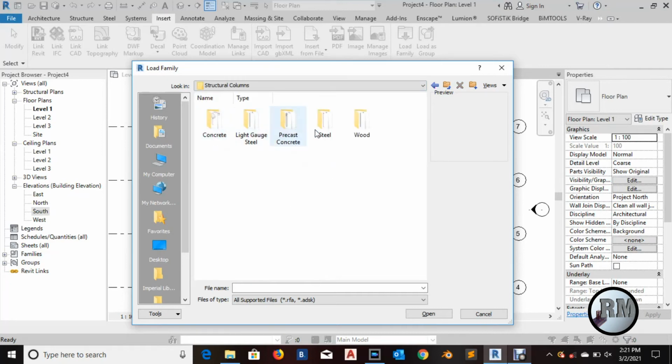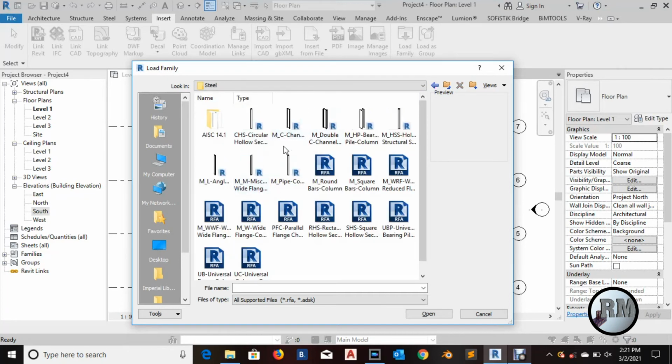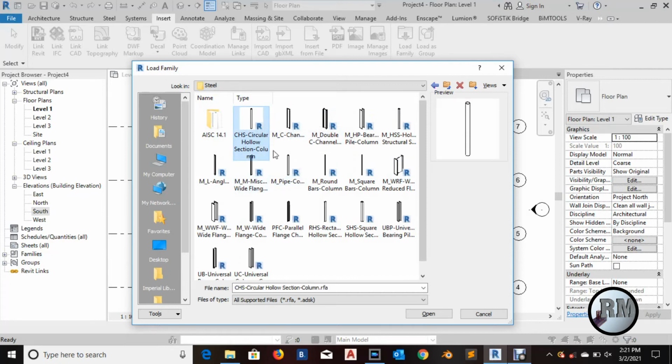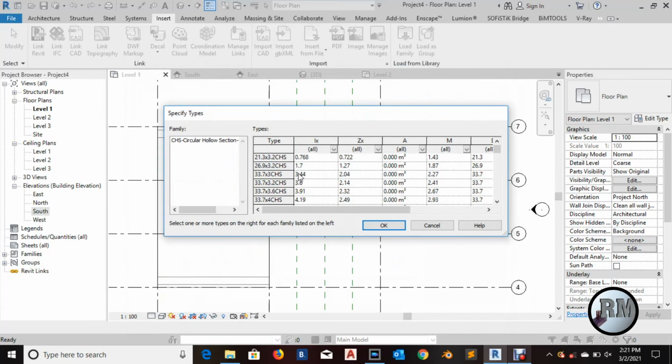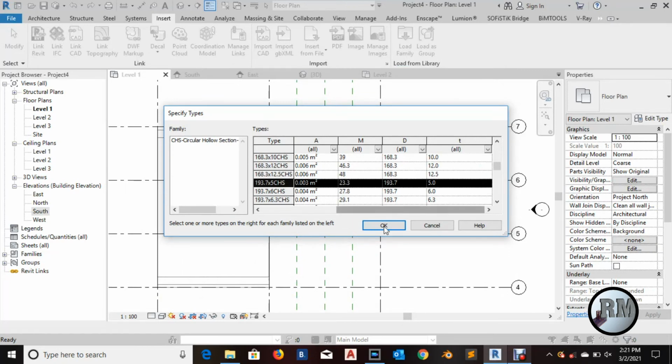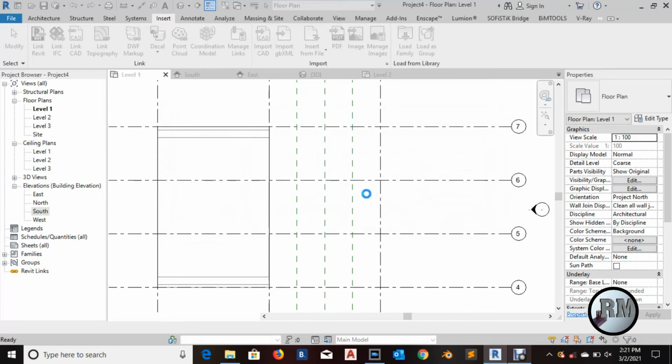Now go to steel and select your circular hollow section. It's fine. Then select open, then select the one with a higher diameter, maybe 197.3. I think it's okay.